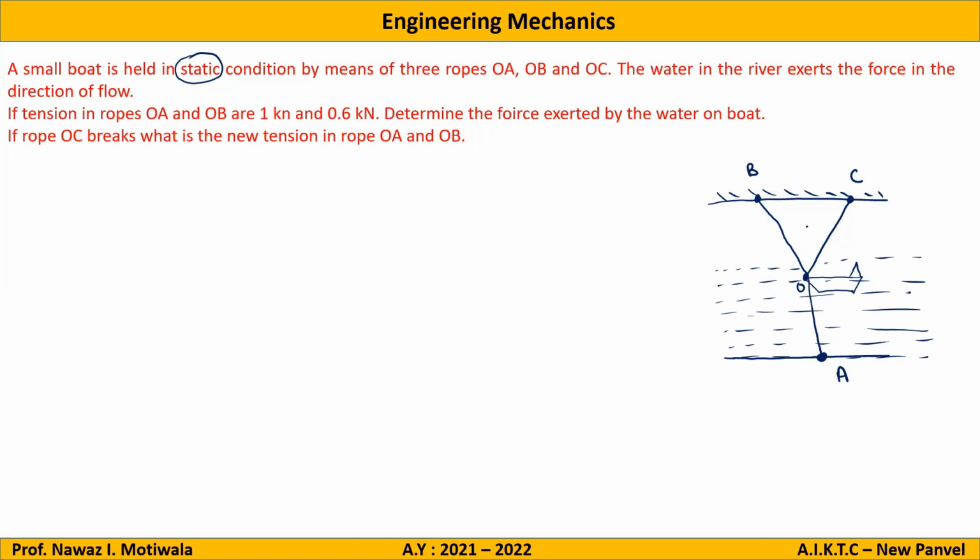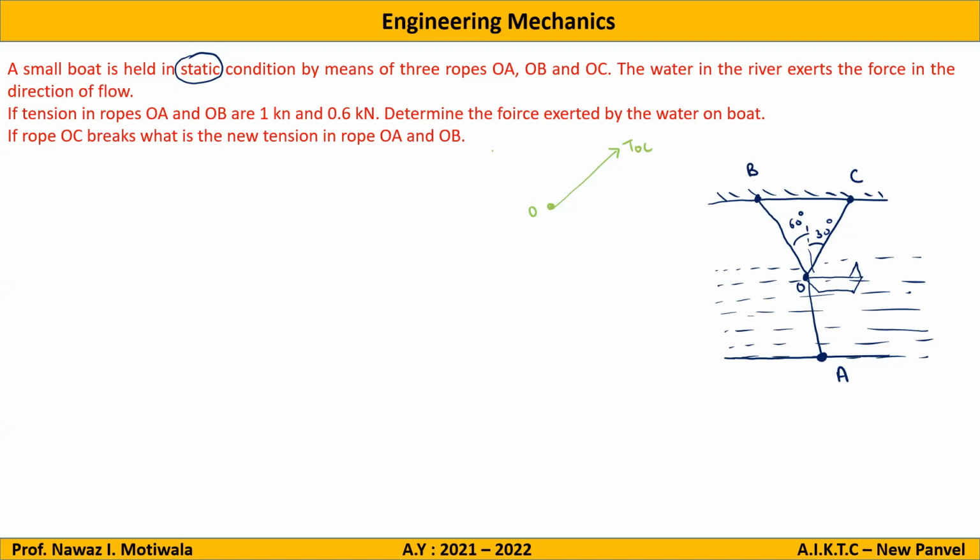And the angles given are, this angle is given as 30 degrees in the question, and this angle is given as 60 degrees. Okay, this is the correct diagram. Now just observe. From which point are there forces acting? From O. So I will make a point O here. One force is here, let us say it is TOC, correct?